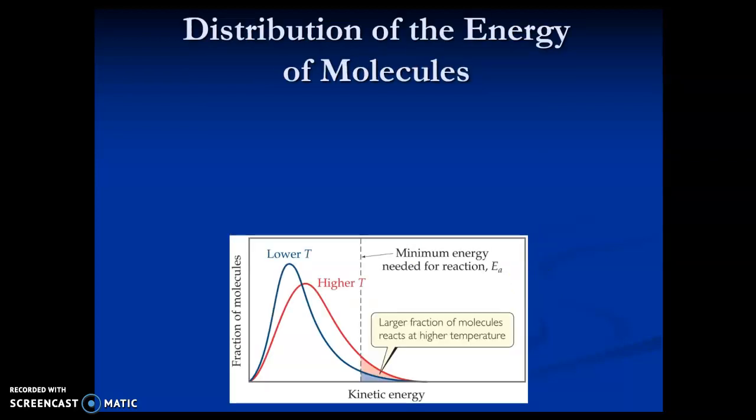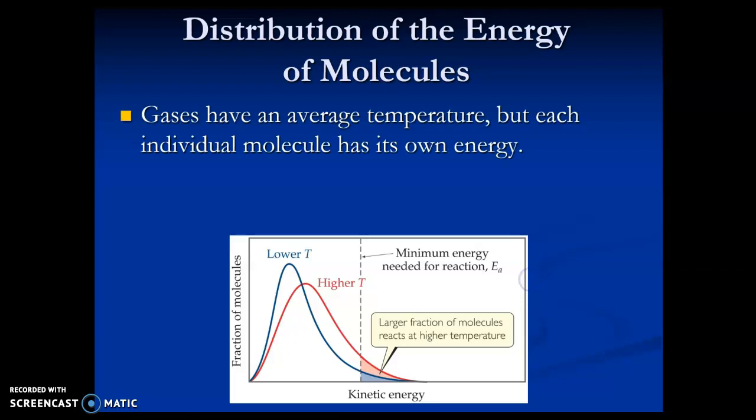Okay, something a little new this year is called the distribution of energy within the molecules. So if you have a sample of gas at a specific temperature, that is measuring the average temperature. But each individual gas particle or gas molecule will have its own energy. And so again, we're just taking the average of that.